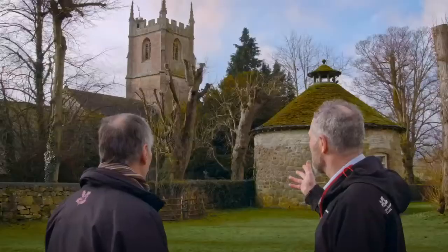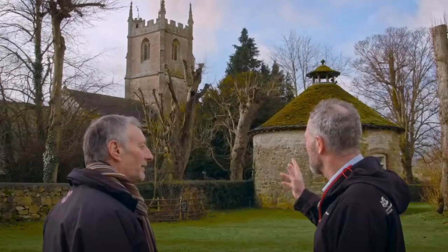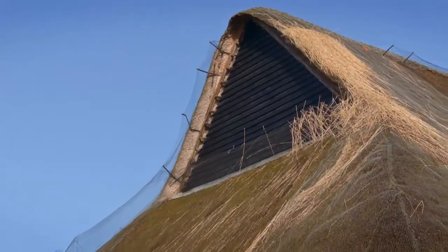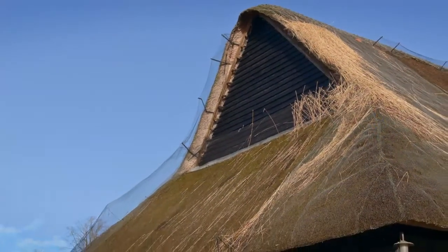I'm David Bullock, Head of Species and Habitat Conservation at the National Trust, and I'm one of the people who advises the National Trust on its care for bats. At the same time, I need to think about our buildings staff and how they care for bats when we repair and restore buildings like Avery Manor Barn. We'll see in the barn how we are not just caring for bats, but actually celebrating the bats there, as well as the historic aspects of that wonderful building.